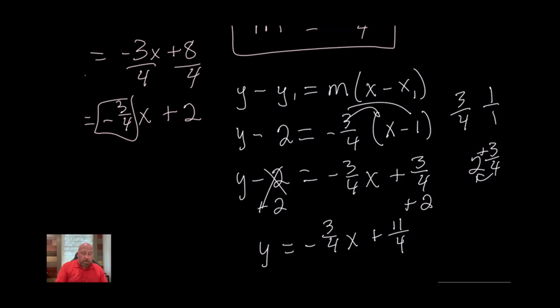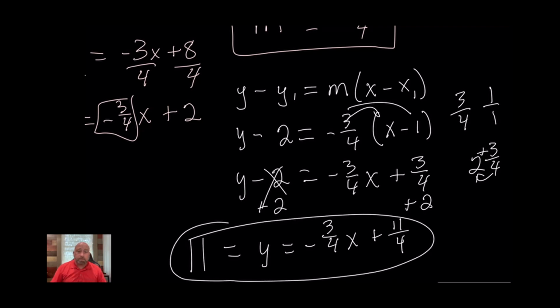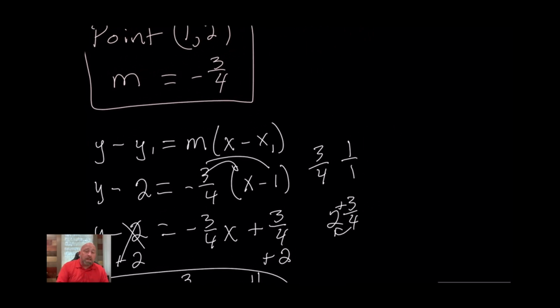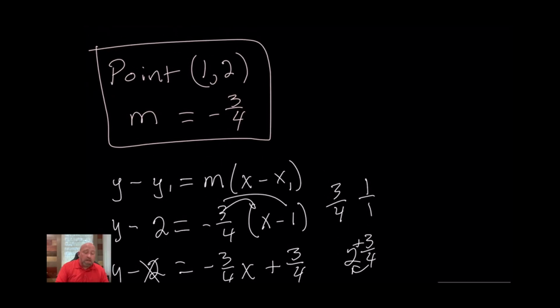So I don't know how I would write that. I would probably write this as our parallel line right here. So the parallel one equals this right here. So you might think, wow, that's a lot of work just to get that. You're right, it is. And we're going to do the same thing now, except now we need to take this right here and do it with the same point, 1, 2, because that's the point we're given.